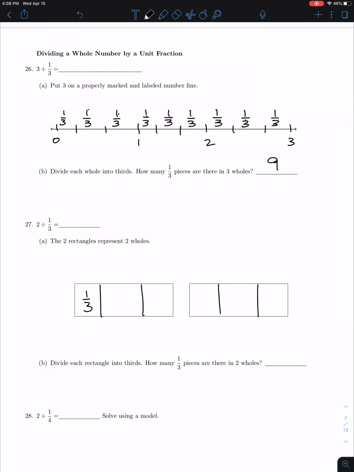And so again, what it's looking for is how many 1/3 pieces it will take to fill up these 2 rectangles. In this case, I've got a 1/3 block, a 1/3 block, 1/3 block, 1/3 block, 1/3 block. Again, we're not actually worried about the fraction part. We just want to know how many 1/3 blocks there are. I can see I've got 1, 2, 3 in the first, and then 4, 5, and 6 in the other. So it takes 6 1/3 blocks to fill up those 2 rectangles. So in this case, 2 divided by 1/3 would be the same thing as 6.